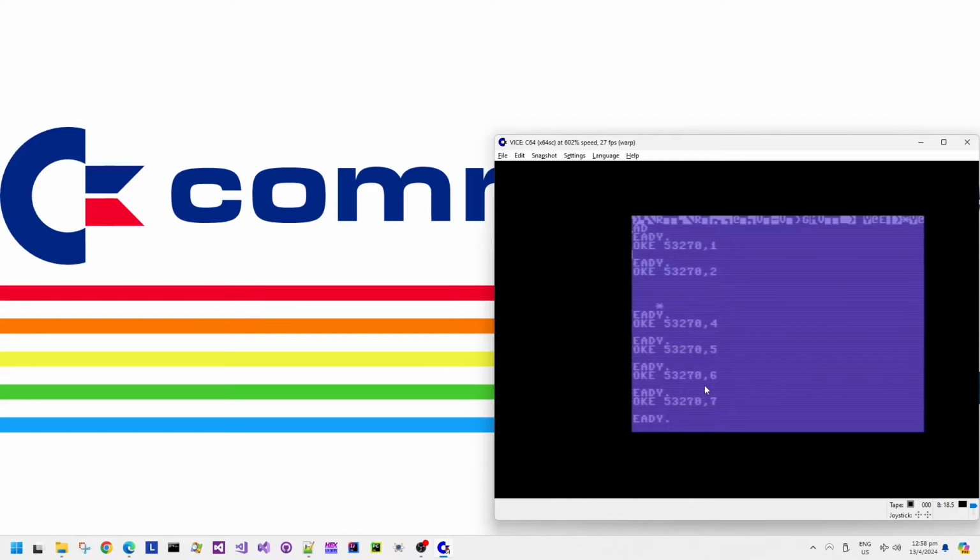So if we warp for a little while to clear this whole second page of the screen, you can see now that the text in the background, which are the poke statements and the code and everything like that, don't move. They only horizontally pixel scroll between pixel scroll positions 0 to 7. But the asterisk, the star that you can see there, is moving smoothly. So I'm pausing the emulator here and I'm using the frame advance function, which is Alt and the plus key. You have to press Alt and pause first of all to pause it, and then you can press Alt and plus to advance a single frame.